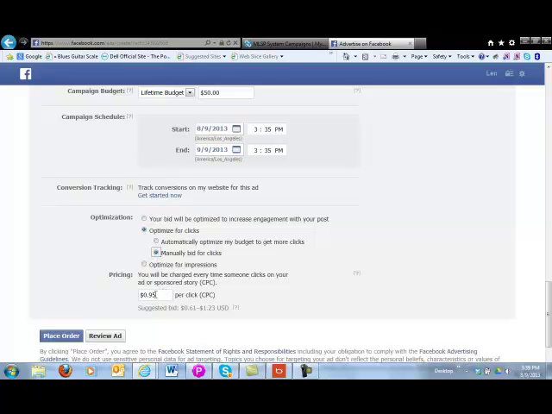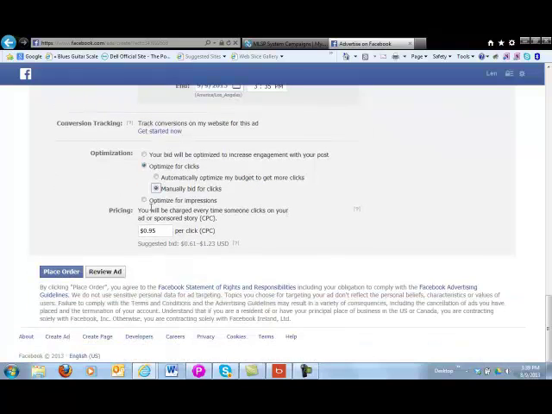And Michelle usually recommends $1. They're suggesting 95 cents. Well, we'll just leave it at that. So again, we've got to be very careful with how we set this pricing up here. We don't want to pay for impressions. We want to be paying for clicks. And now we'll review our ad.